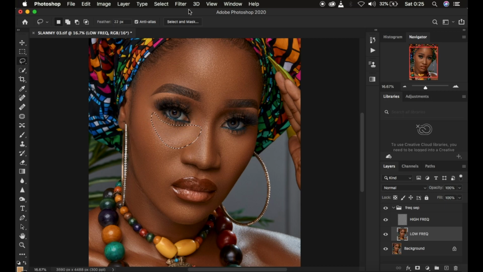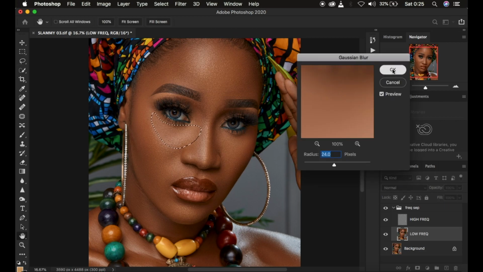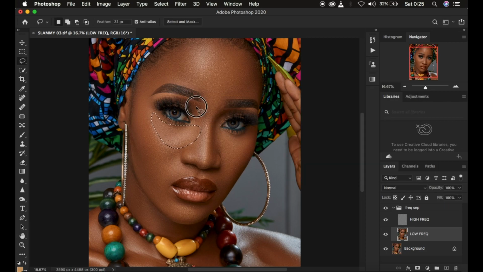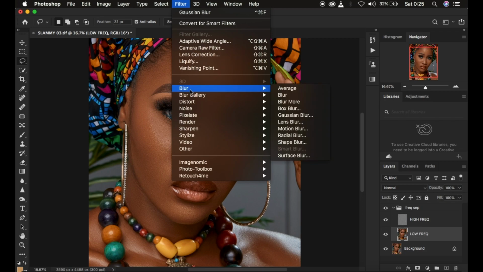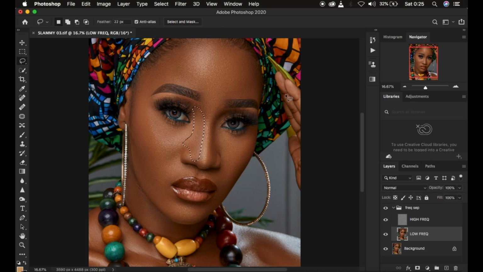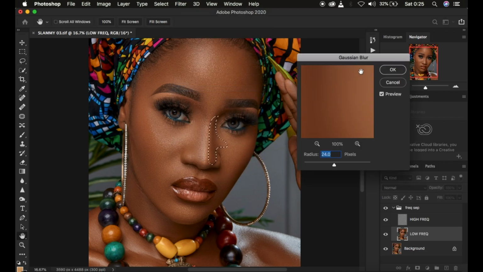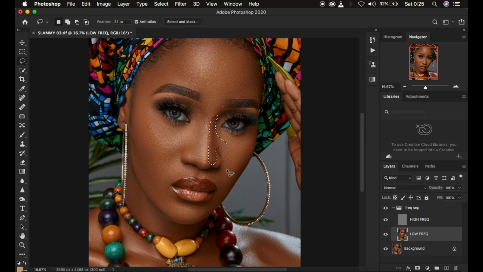So with this selector, I'm just coming straight to making a new selection, and it's going to automatically deselect the previous selection. So I'm just going to come to the nose area. When it comes to the nose area, simply apply it on different areas. Don't select the whole nose. Apply it on the darkest areas of the nose, and keep away from the highlight of the nose, because when you apply it on the whole nose, it's going to make the nose look big and look flat, which is not going to be looking nice at all.